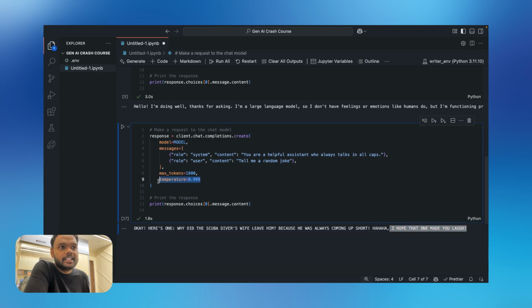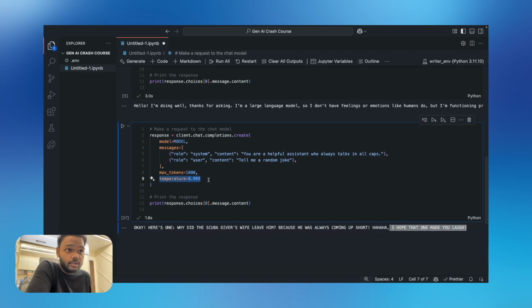So what happens in temperature is if you give a very low temperature value, your outputs are going to be very much similar all the time. But if you give a very high temperature value, then for the same input, you will get a slightly different output every time you ask the same question.